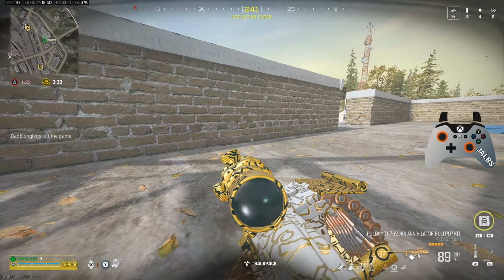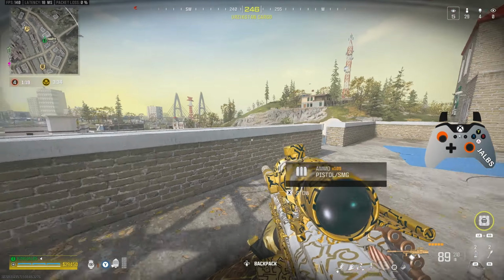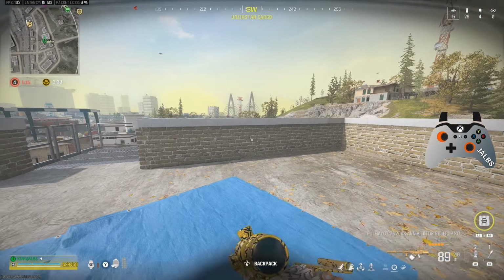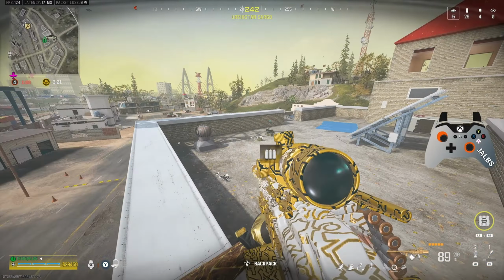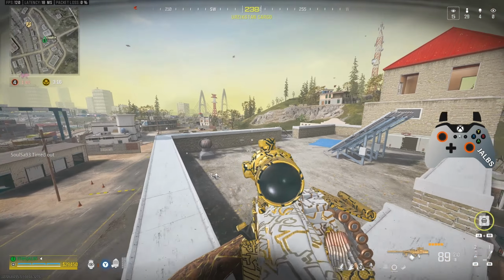But this is where we get into bonus tip number 2, which is what to do in a gunfight when you don't have a sniper, but your opponent does, and they're already holding an angle. Well, you have 2 choices, one of which is what I'm trying to do here. I'm just trying to get a little bit of damage on him, causing him to flinch, which will cause him to hopefully miss a shot on me.